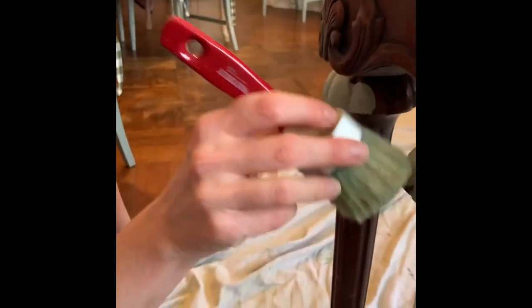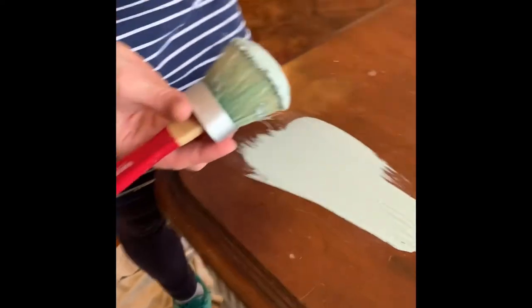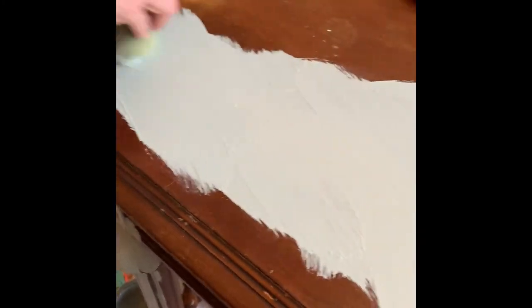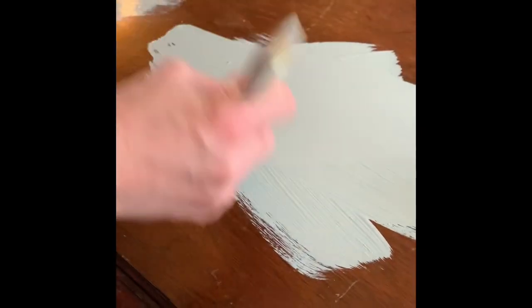This brush is really great for getting into all of these carved areas and just making sure the paint gets in there nice into the rosette and into these channels. I just want to show you the difference in how it's going to look. This is the oval Waverly chalk paint brush, and you can see I'm brushing it on in every which direction, and you can see that you get a lot of texture. Same thing with my two-inch Purdy brush — painting in all directions. It's a little bit smoother, there's not as much chunk to it, so it's just going to be more refined.